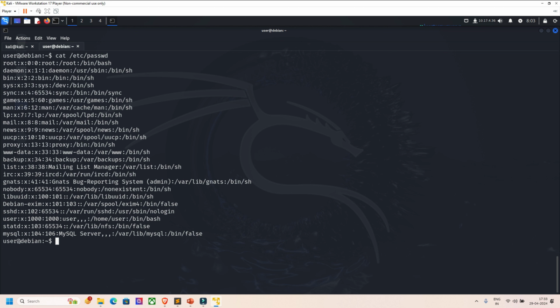We can break it down: the first word is the username. After the colon, we can see an X, which means the password is stored in the shadow file.